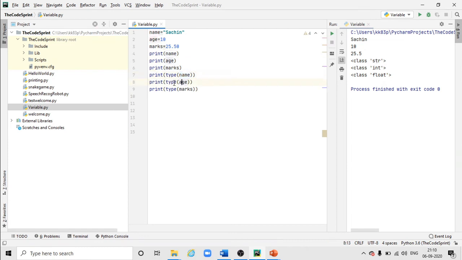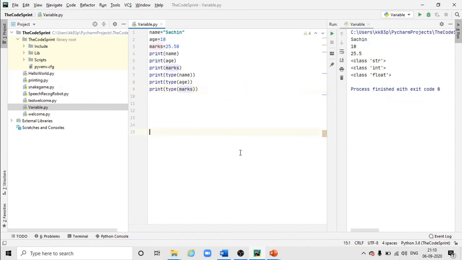Then the age data type is printing, it is integer, and the marks data type is printing, it is float. So through this you can check. Again I'm repeating, I have never declared that name is of string type, age is of integer type, and marks is of float type. It is taking them automatically.